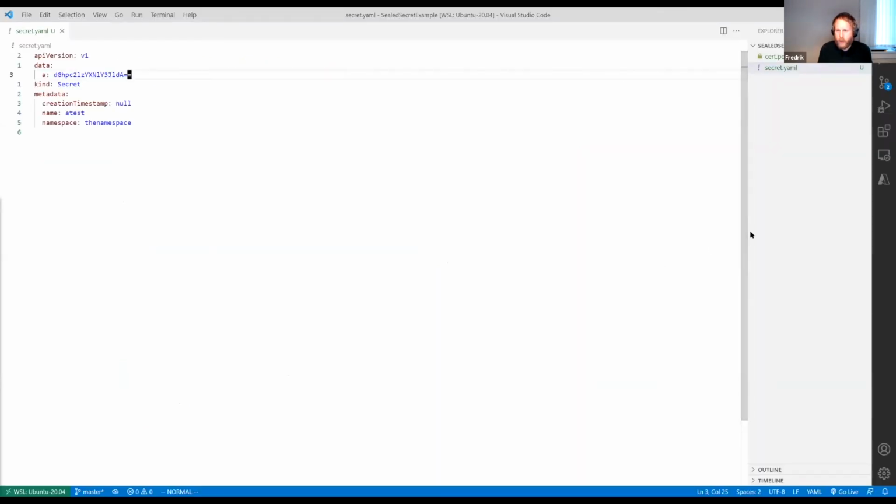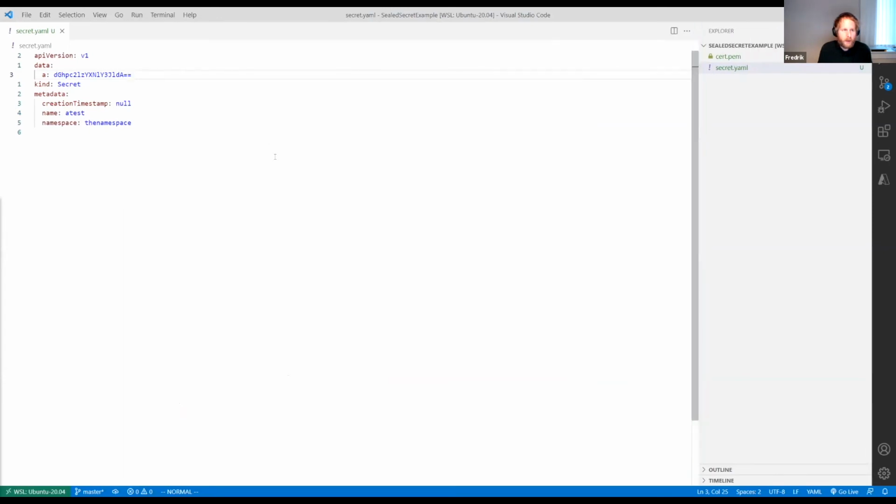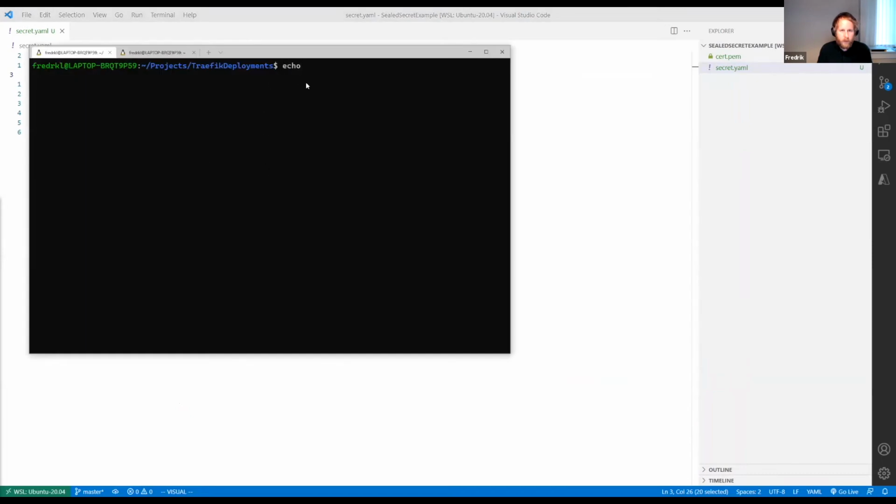So here we have a secret. It's just base64 encoded. You see my console app as well. This is a secret, right? Super secret.